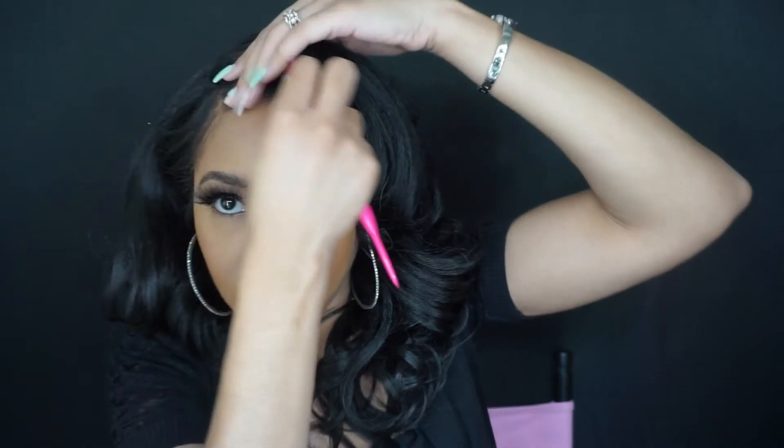To kind of blend all this together and make it look like we are all one — then I just want to do a little finger combing of the hair, one to lay it down a little better and two to get those curls going the way I want, like a natural quick weave look. This is kind of what I came up with. I think I need to lay that part down just to blend into that part a little bit better. I just took a little bit more of the hair out right there to help it blend.